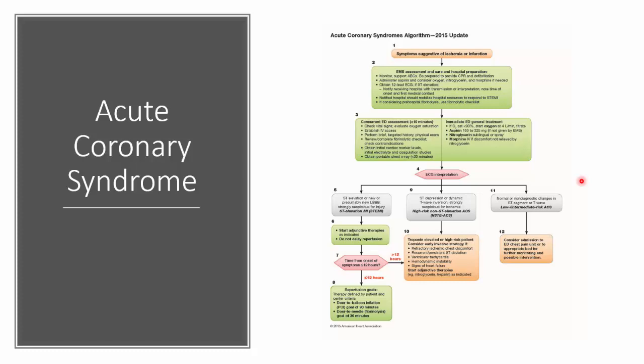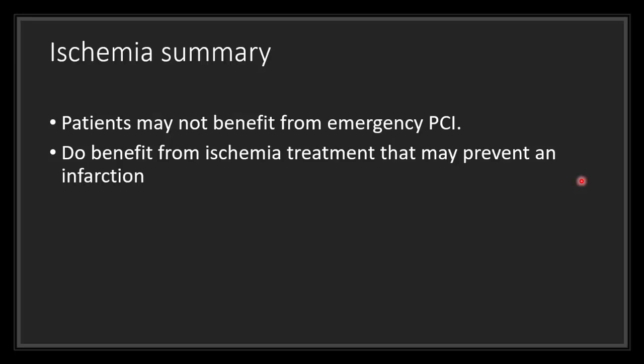So in summary, the patients may not benefit from emergency PCI, but that is not going to be for us to determine. They do benefit from ischemia treatment that may prevent an infarction. Remember, your goal is to prevent the extension of the infarction. But the only way to properly do that is to be able to identify the area of infarction, to treat chest pain as cardiac chest pain until proven otherwise, and do the treatments that are part of the standard of care.